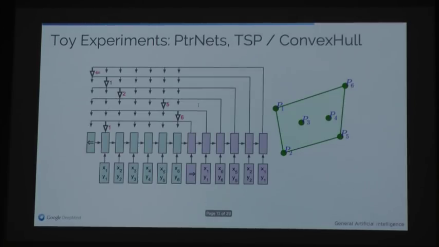Now, that was an experiment from the original paper. I'm going to move on to some work that Oriol Vinyals has done, where he was looking at pointer networks. He was applying those to traveling salesman problems, to determining convex hulls, and other sorts of problems with an algorithmic flavor, and it seemed like a very natural place where you might want to have this adaptive computation time ability, because the amount of time it takes, for example, to find a solution to a traveling salesman problem is highly variable.